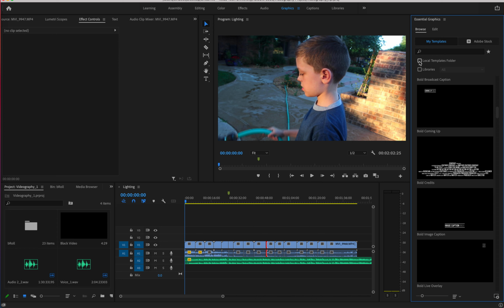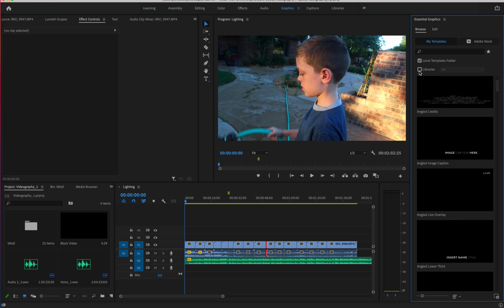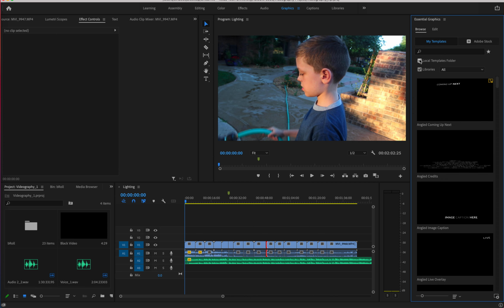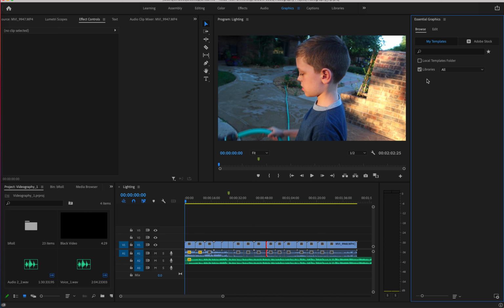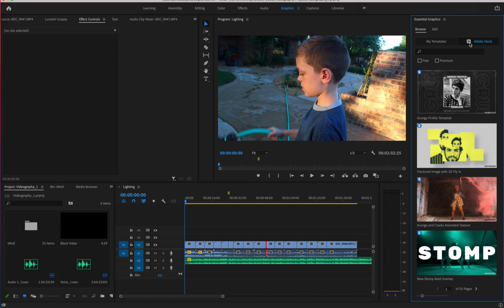So, there may be something on local templates. Here they are. Basically, they came with the program. If you have something stored in a library, like a Creative Cloud library that you shared with somebody, they should appear over here. I don't have anything stored in my libraries right now. But one thing I want to show you, follow my mouse. So you see this little tab here that says My Templates. And then you can click on Adobe Stock, and this opens a world of really cool stuff.